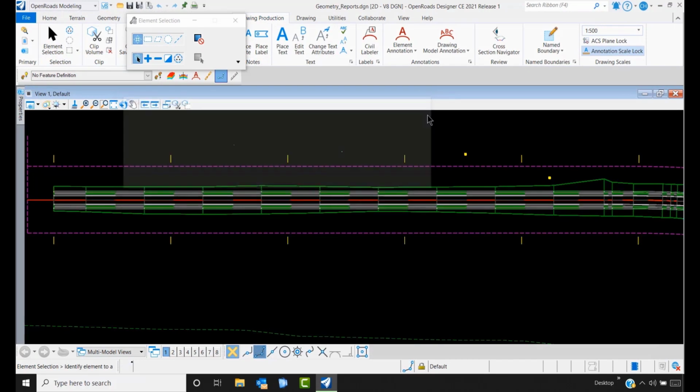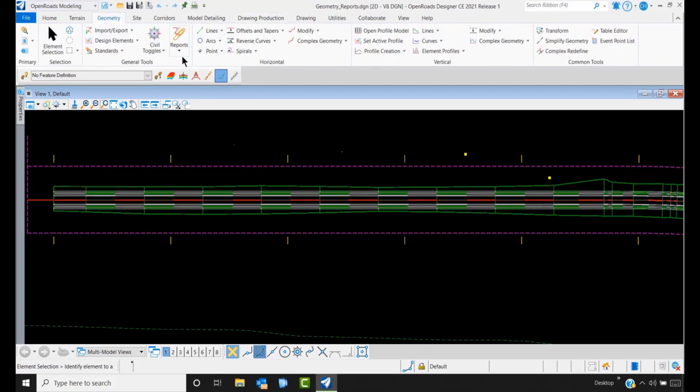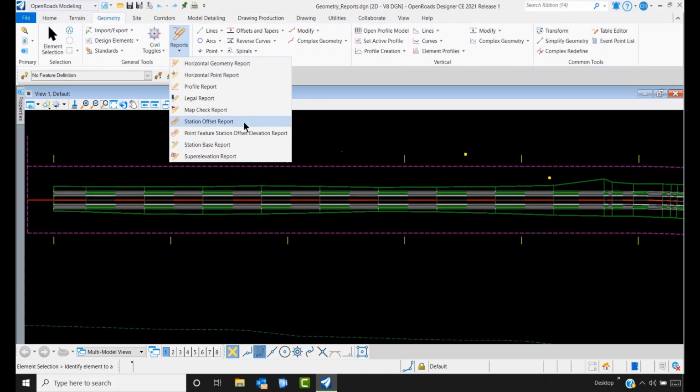Apart from this, we also have the station-based reports. If you want to know a particular alignment that might be at a certain offset with respect to your target element, or let's say with respect to your center line alignment, and you may also want to know the secondary alignment offset elements, chainage or the reduced levels, that can also be done if I choose the station offset reports.